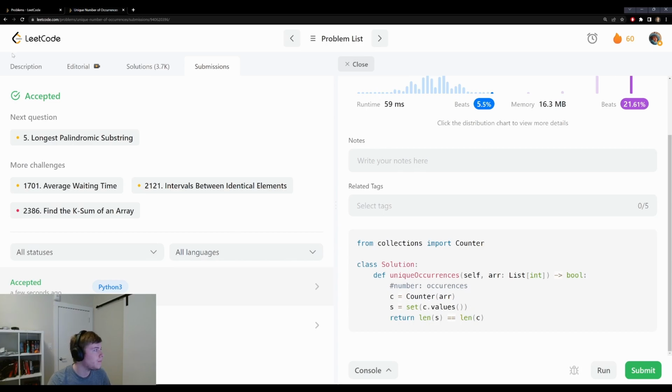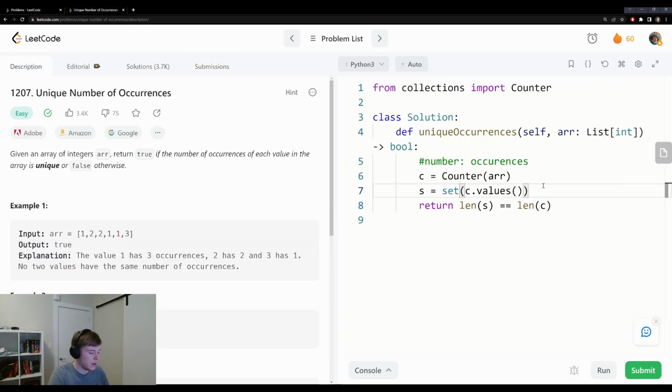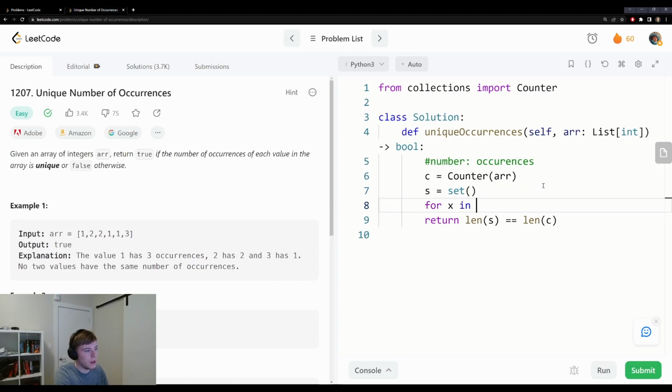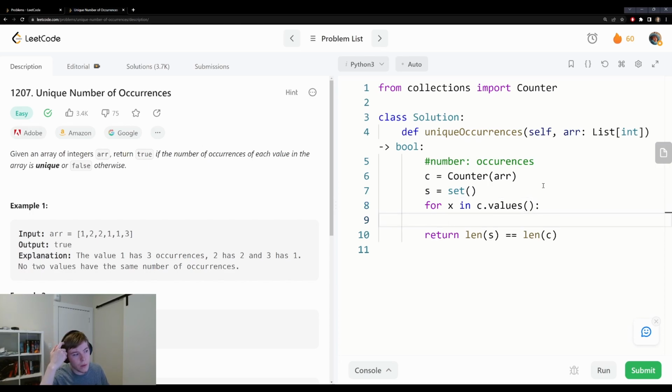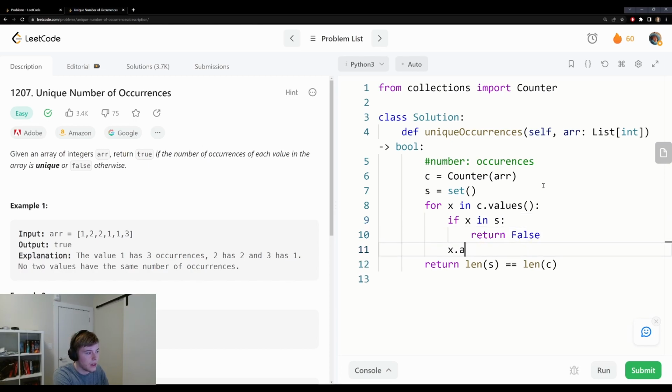Something you can do instead would be to break early and not have to construct the whole set if you do find a non-distinct number of occurrences. If x in s, return false, then s dot add x, and if you get to the end of this, you can just return true.